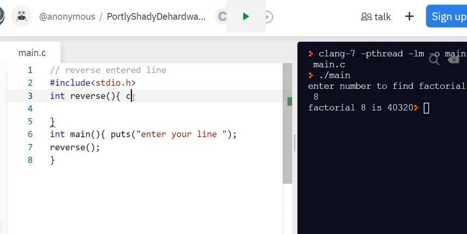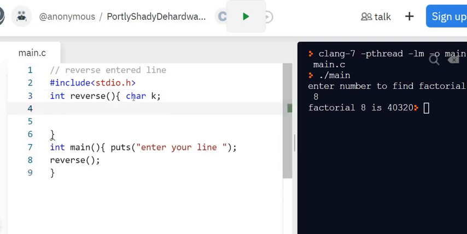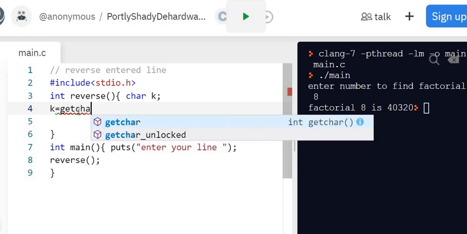So we have to define a character, suppose character K. Character K is defined. This character K will be read using the function getchar. So the value of getchar will be equated to K. So K is equal to getchar.